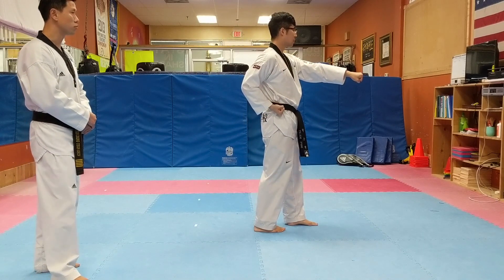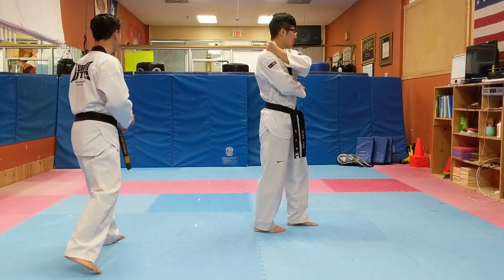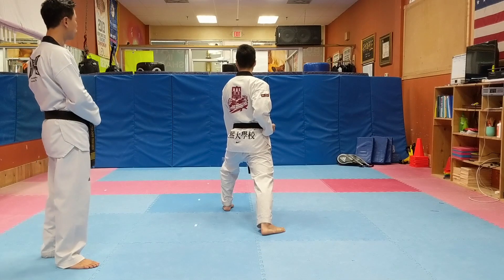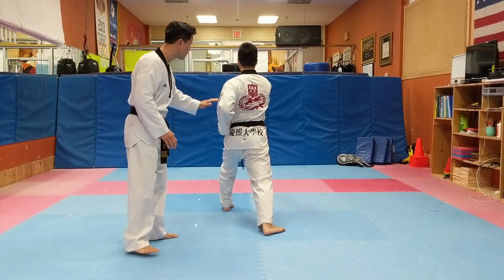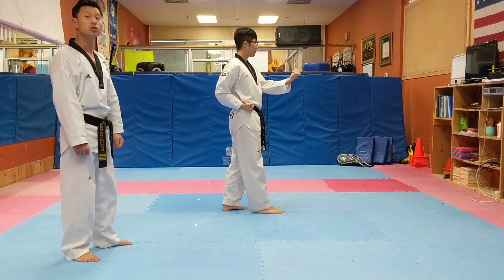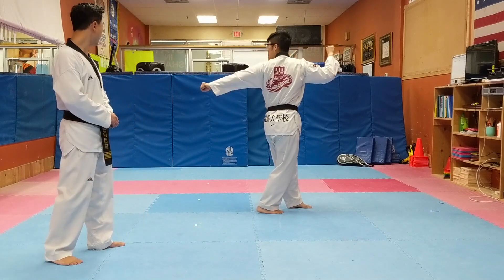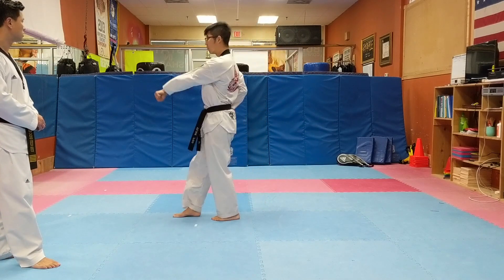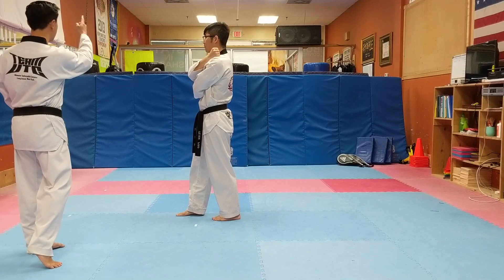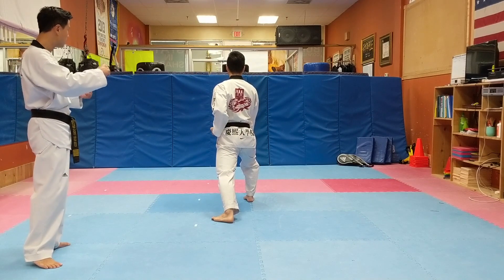Put your left hand on the shoulder. When you step down, the low block has to start and finish — move both hands at the same time, start and finish. There's a step from the top, power punch with the right hand. Now we need to do inside block with the left hand, prepared to step forward — move your right leg to the side, inside left block. Step forward punch. Be prepared, right hand inside block. Step to the other side, step forward.